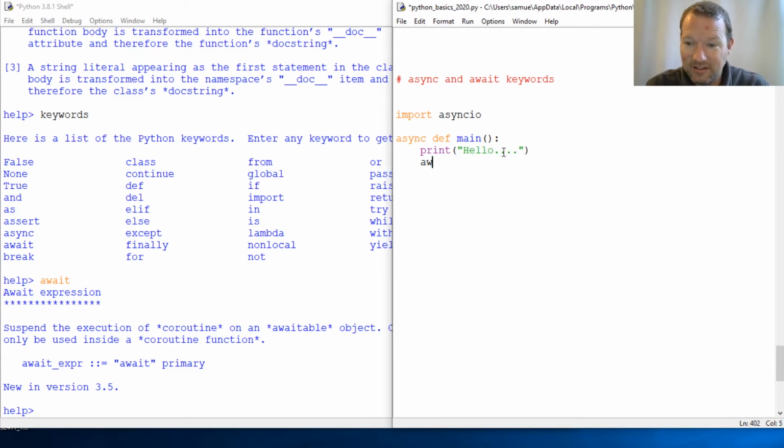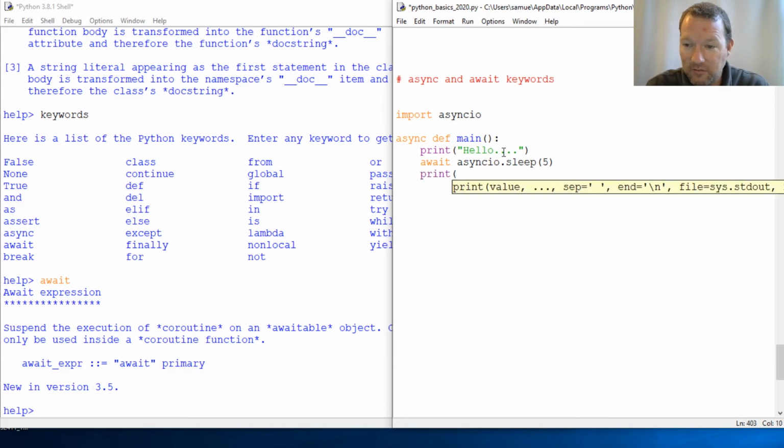So await asyncio.sleep, and guess what that does? Pauses, waits, and then world.